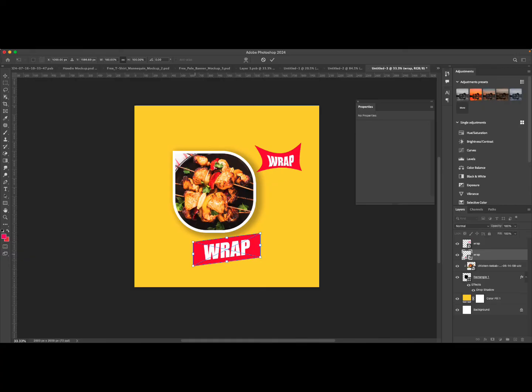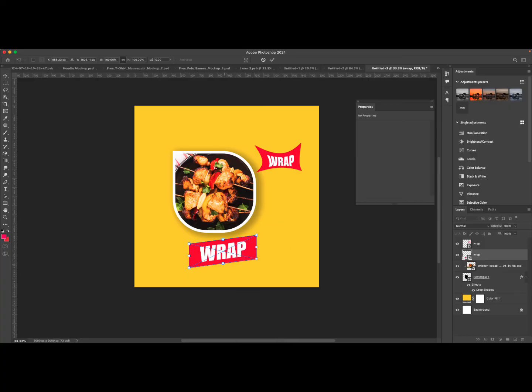Slant like this. Now I can also right click and then go to perspective. Perspective simply moves things in a perspective. Let's say you want to make it look like a carpet, for example. You have something like this, you know. But then let me just undo it. And let me go now to distort. So this is how distort works.